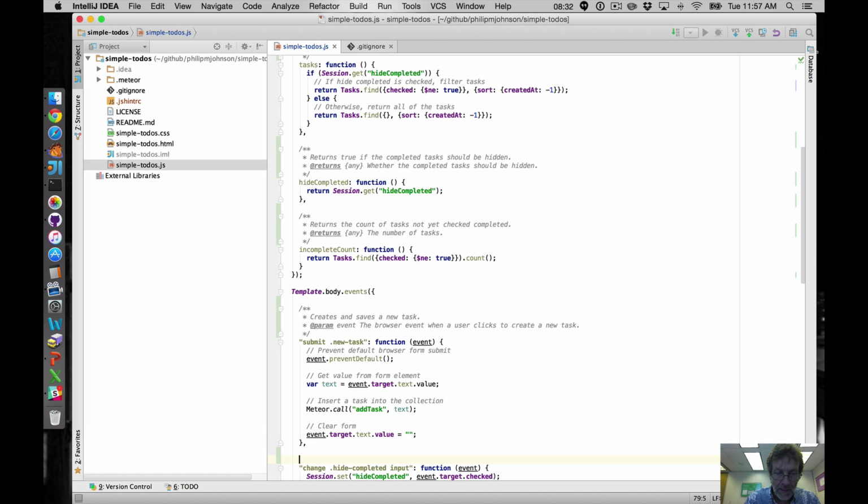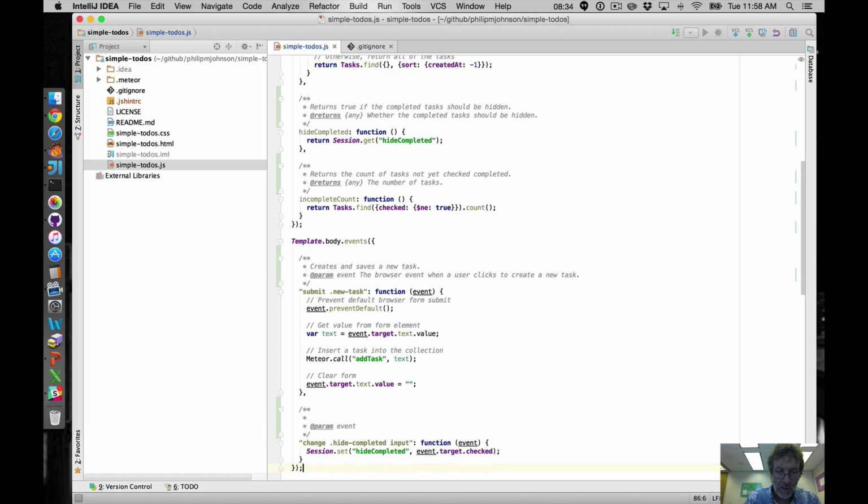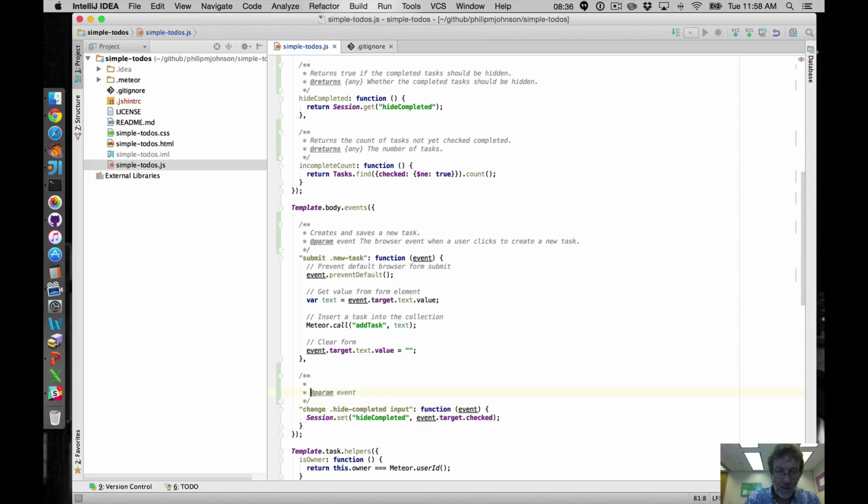Okay, and then here, this one is going to set the state of the hide completed session variable, the event indicating whether the user checked or unchecked the box.